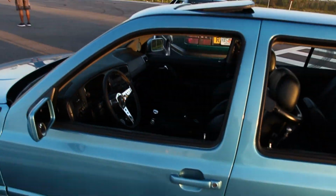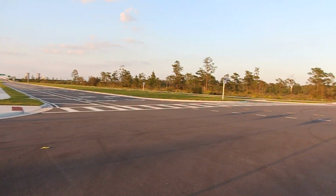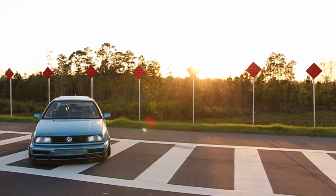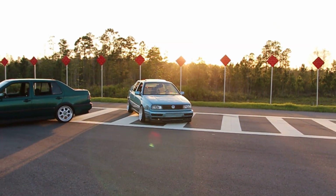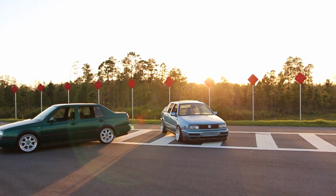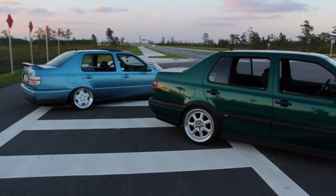And we are here, not a bad spot. Nothing but open roads, no one to yell at us for being too loud. And we got two beautiful VR6s and a gorgeous sunset. Yomar's actually on his way as well. Look at that shot right there. Woo! All right, my day's good. Is your day good? Better now. All right, pictures have been taken, and man, do the cars look so good in this spot together.